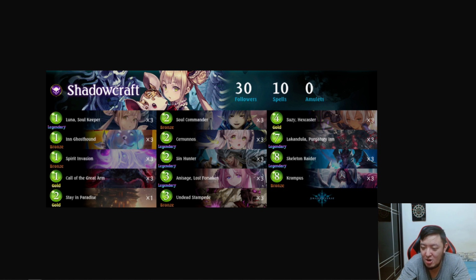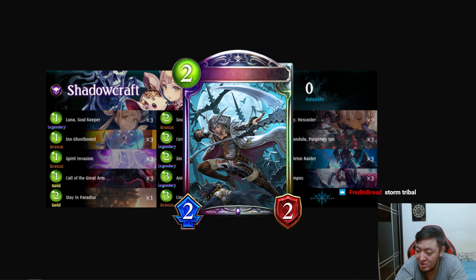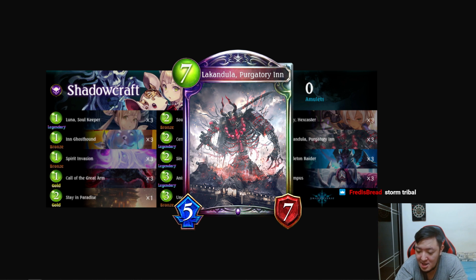Sin Hunter on the other hand, so what's so good about Sin Hunter? You can do a really sick play, on turn 5 mostly. You can do a 1+1 like Call of Arms and Int, and then you can get Sin Hunter, and then you can invoke the Purgatory Inn, the Wakanda comes out, and then do 3.